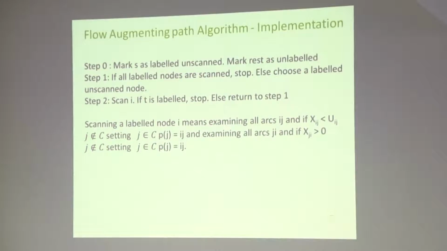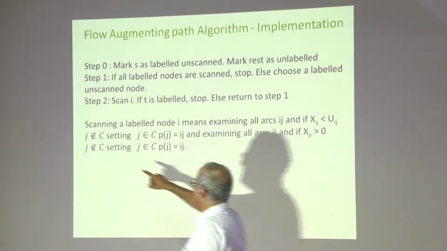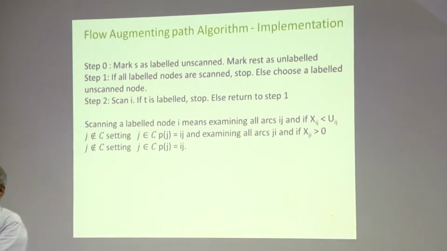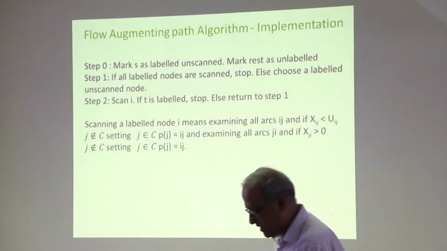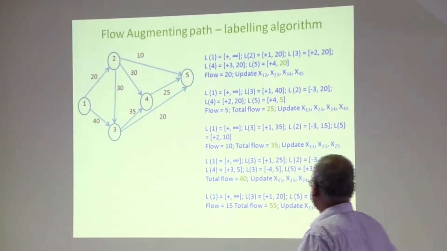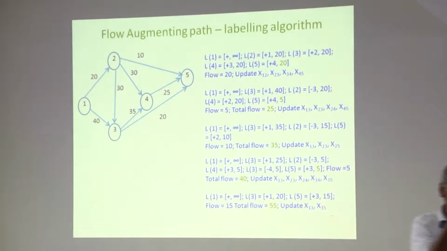I've missed out a small portion. I've missed out the C, which is the set into which the scanned nodes are coming. So you'll do scanned, unscanned. We're actually doing all that. The only difference is this step will be avoided if I do that C correctly. But essentially this is how the algorithm works. So that's how you implement it on a computer program, but this is the most rudimentary and basic algorithm that is done. Now, can we make it faster is the next one.